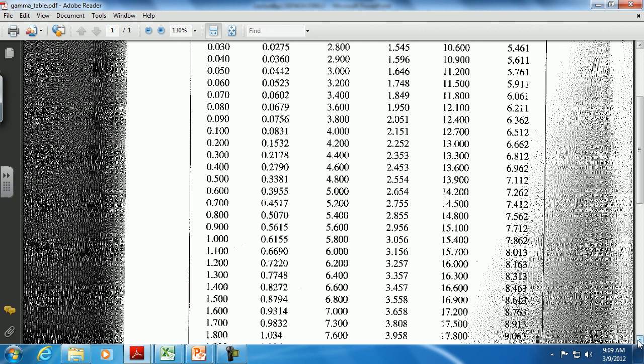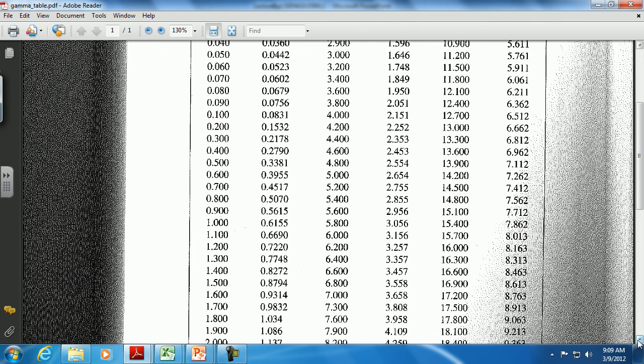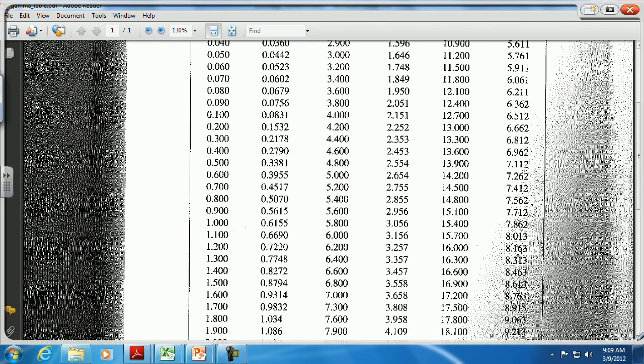If you go up to this point, you'll see that that value is within these two numbers. So the value for our beta hat is between 3.65 and 3.80. So we're going to use interpolation in order to find the exact value based on these numbers. So let's go back to the slides.